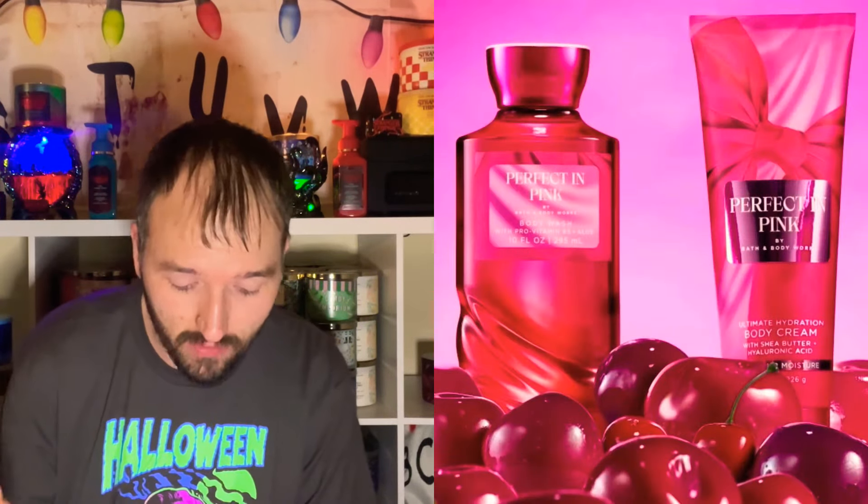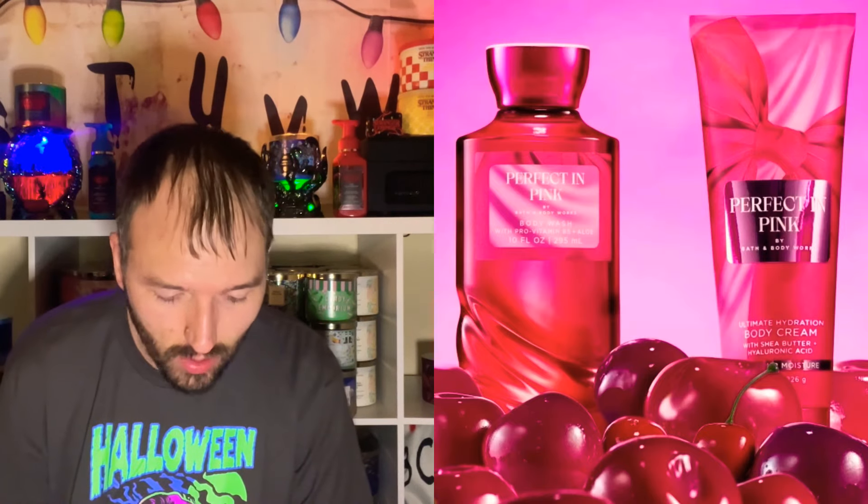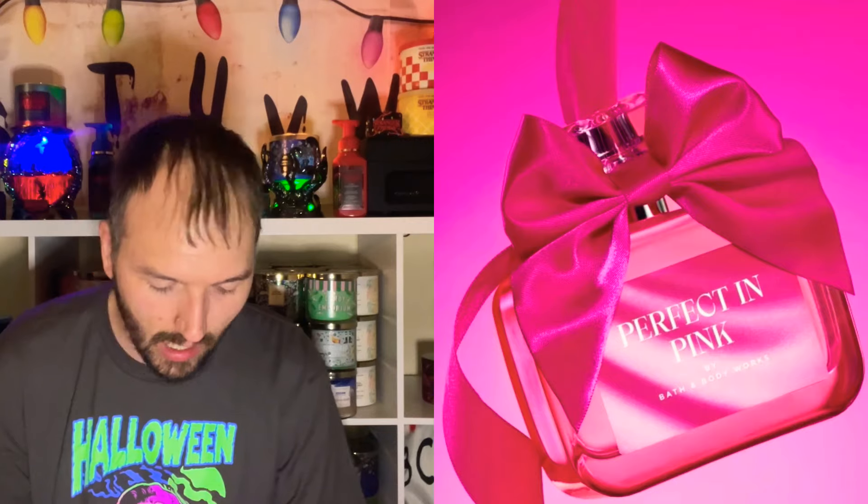Next up they're showing off the body wash and the body cream — look at those super juicy cherries on the bottom! The body wash bottle style looks so cool. Then the next screenshot shows the full size of the perfume. I cannot wait — I think I might get two of these. Hopefully the perfume isn't too floral. I really just get a gourmand, fruity, foodie type of scent. That bottle style kind of looks like a 3.4 ounce bottle, so let's hope so.